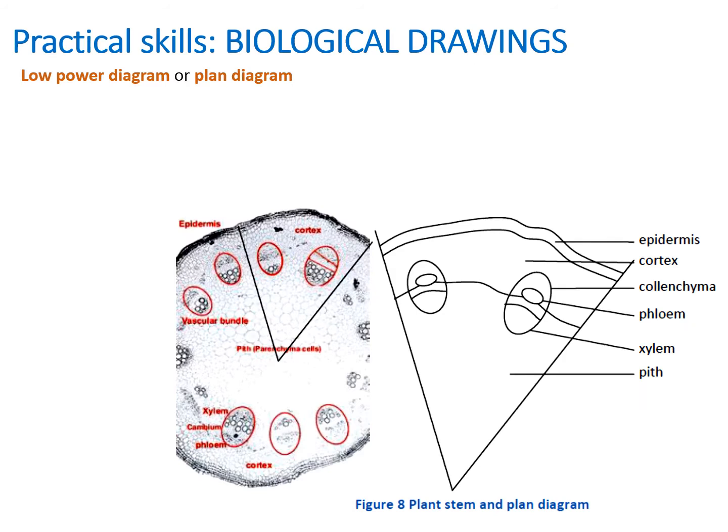Now I'll give you an example. So low power diagram. This is low power. This is a plan diagram. This is when your microscope is set on 4x. So this is an example here that has already been done. If you were looking at what is shown right here, this is a cross section of a stem. And you don't need to, because it takes a really long time to do these if you're going to draw the entire thing, you can draw simply a representative portion. Notice that the cross section of the stem here, it has a lot of repeating structures. So there's this vascular bundle here. You can just draw a representative section of them. So here we've chosen to draw just this section with a plan diagram.